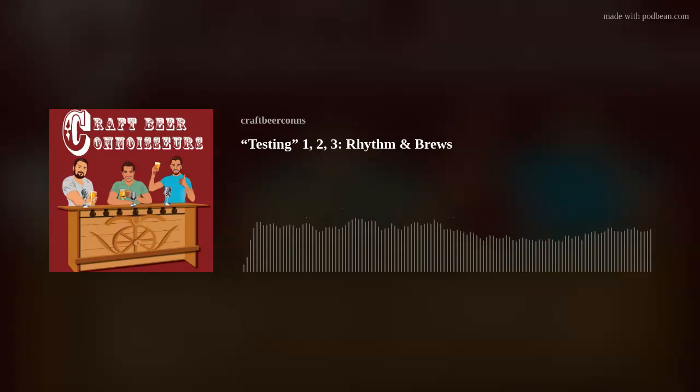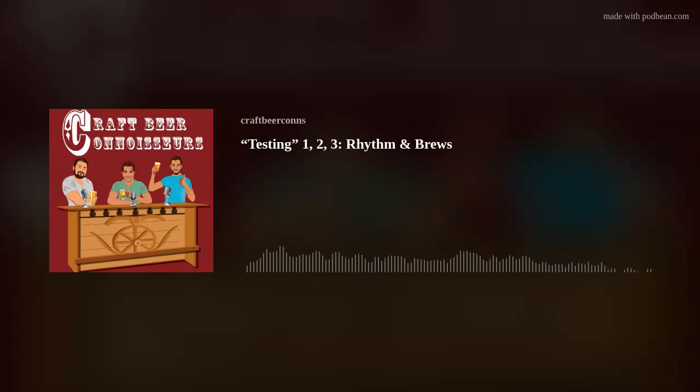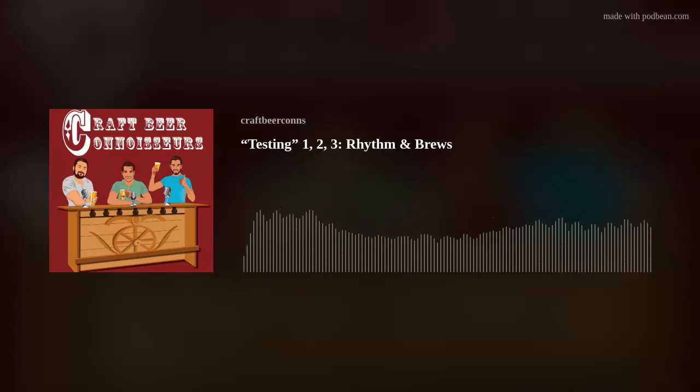What are you guys seeing here? Because I'm seeing something different than the Hazy IPA, which is nice. Yes. Good variety, which you would expect. I would say this is light brown. Would you say light brown? Almost like the caramel color. Yes, caramel color. Yeah, I'd say like a honey brown. Yeah, honey brown caramel. I'm good with that.